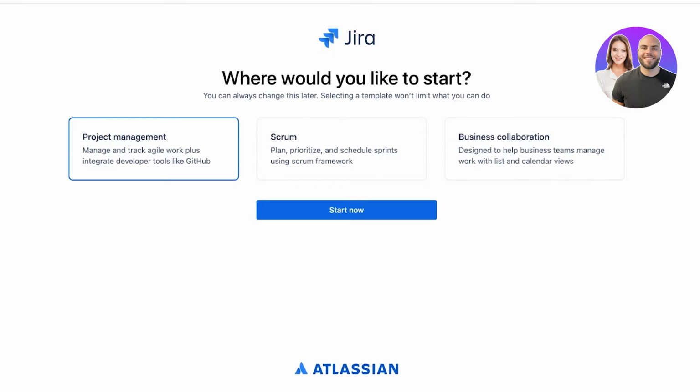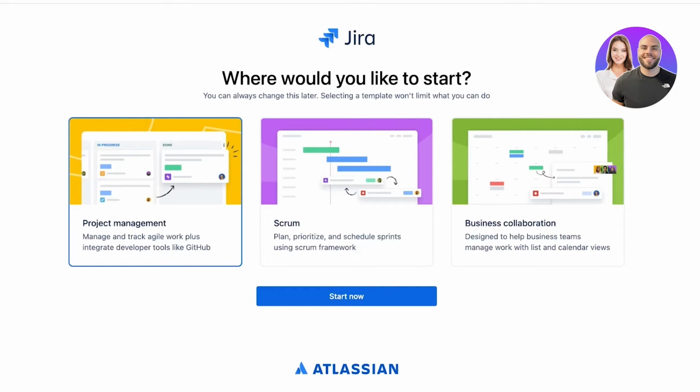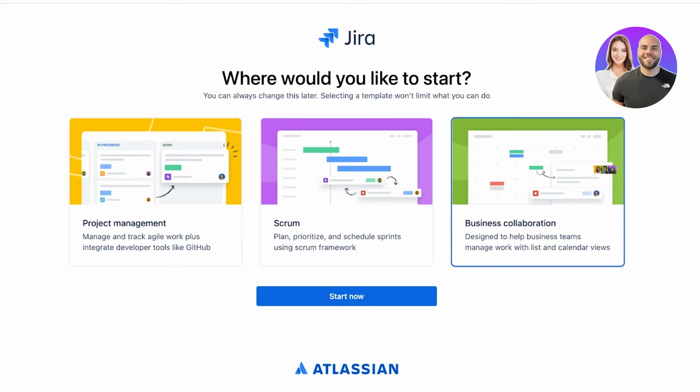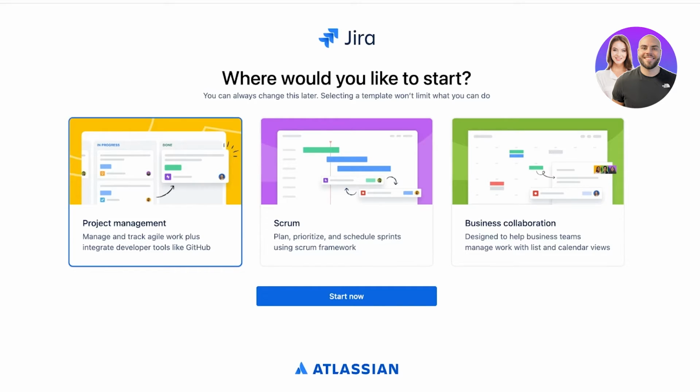So once you have entered the name that you want to use for your URL, you're going to choose in what type of project management way you would like to get started. First off, you have general project management, and then you have Scrum, where you have sprints, and using a Scrum framework basically means going for a timeline. So you have dependencies, blockages by certain tasks, and more. Then you have business collaboration. Business collaboration usually is more so in a calendar format where you have different types of businesses you might be working with. So it's primarily focused on providing the best timing. So for this tutorial, we're going to be focusing on project management. Simply select it and then click on Start Now.